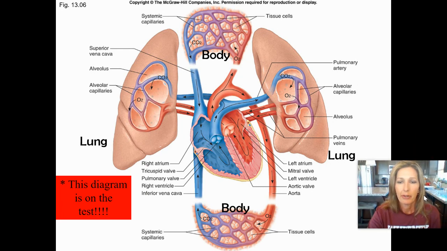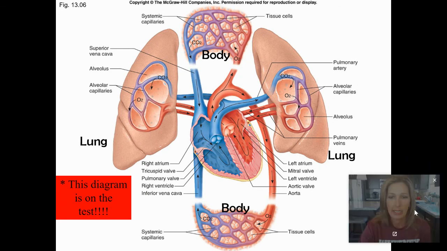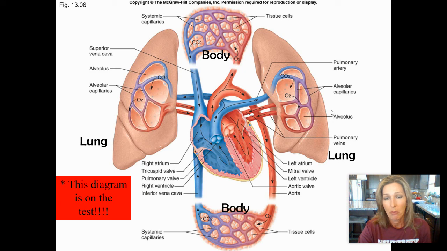So here's another diagram just to help you understand this constant continuous flow from the systemic circuit. That's what I'm seeing here, my systemic circuit of the body down here, and then my pulmonary circuit on the side with my lungs. So this gives you a better idea of lung and body circulation, but it's still the same heart diagram, except here they are showing you the pulmonary valve and the aortic valve. But you can see this flow from the body.